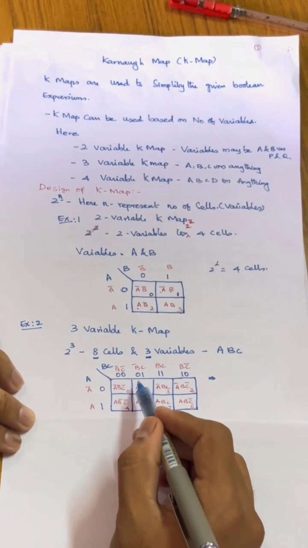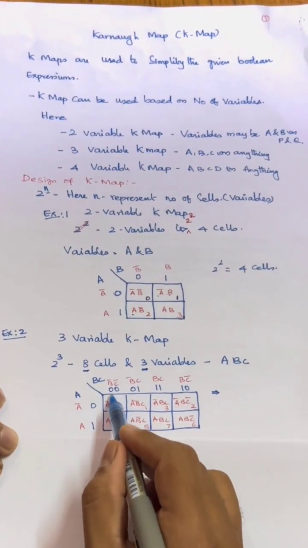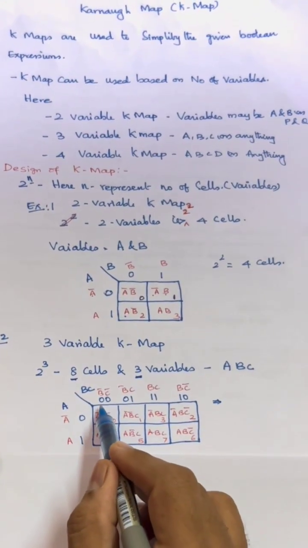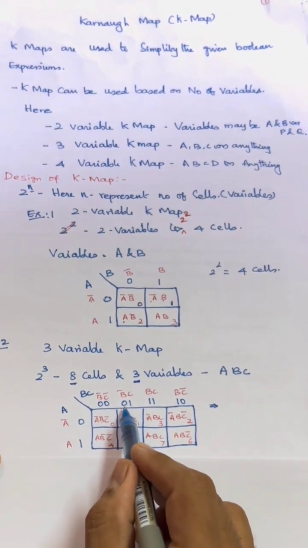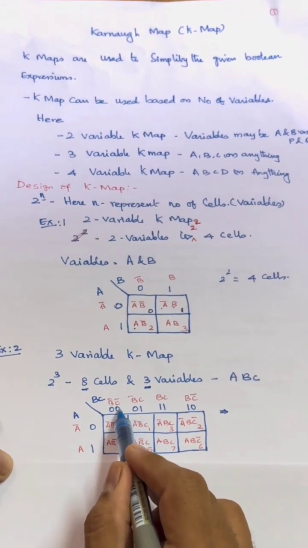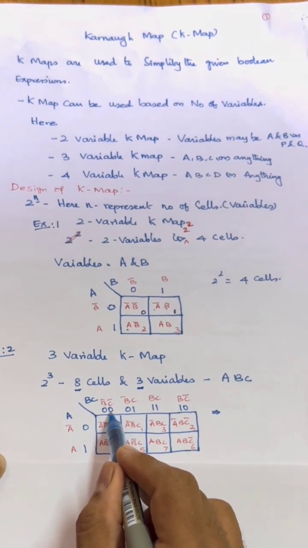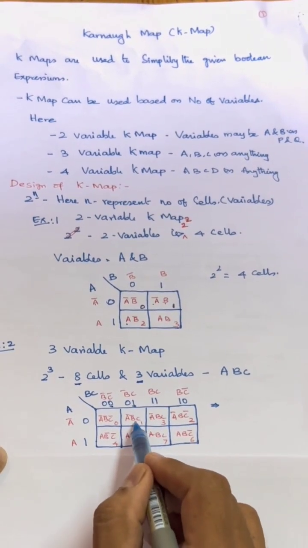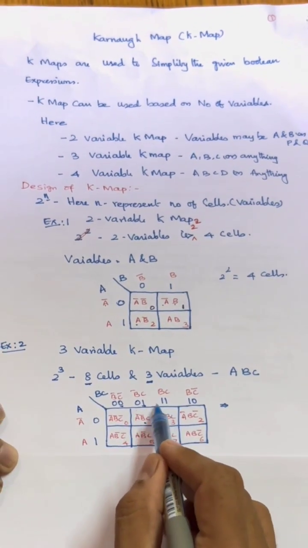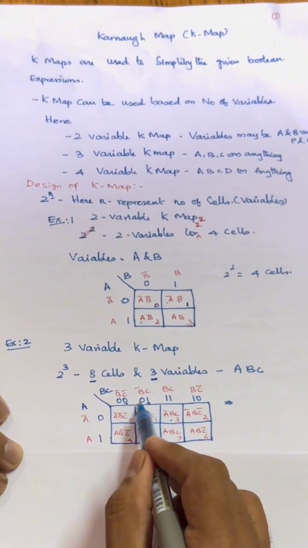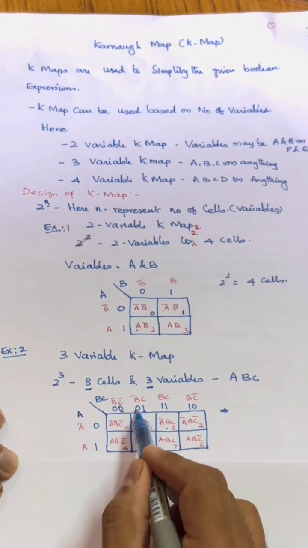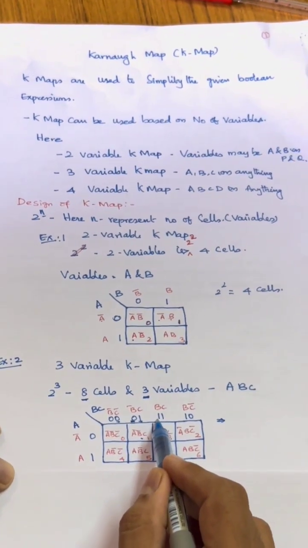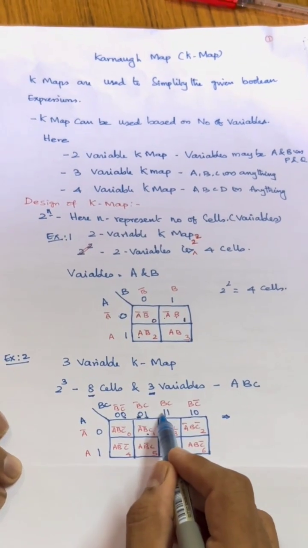Each cell can have single bit variation. For example, if you are taking the first cell and second cell, the first cell we have 0 0 and the second cell we have 0 1. So we have only 1 bit variation in the LSB column. Similarly, if you are taking cells 1 and 3, these 2 cells also have only 1 bit variation. That is, in the MSB bit here we have 0, here we have 1. So totally we have 1 bit combination.